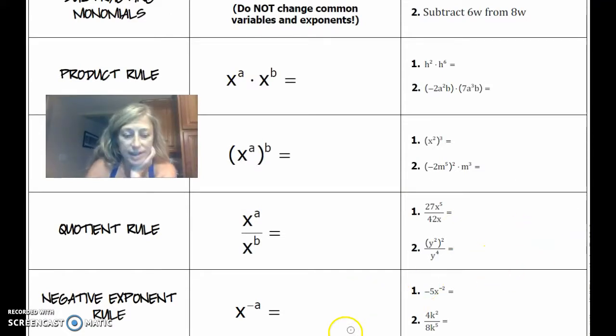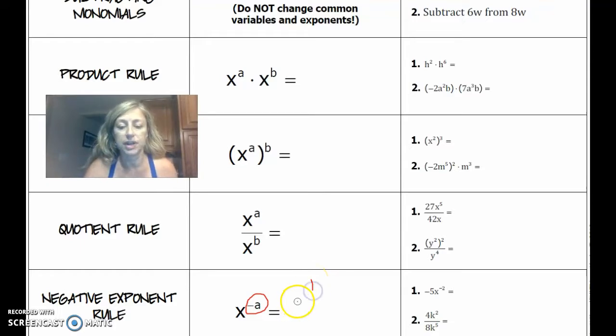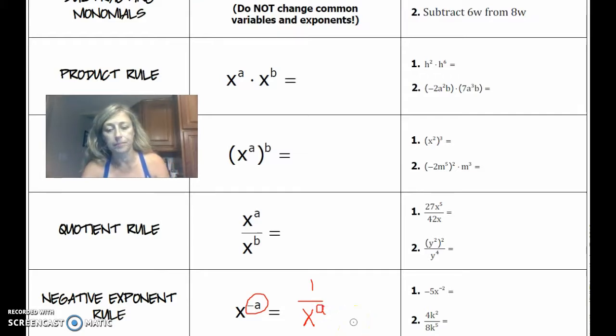The negative exponent rule. This is what I need you to know. The negative exponent rule gets a little bit icky, gets confusing. A negative exponent means, and we can prove it to you if you have a hard time with this, you're going to rewrite this as a fraction. So Mrs. Pearson will call this dropping the F-bomb. You write this underneath 1. If it's a negative, we want to get rid of the negative exponent, and we just rewrite it as a positive, but underneath the number 1.